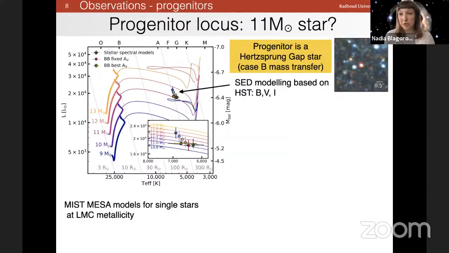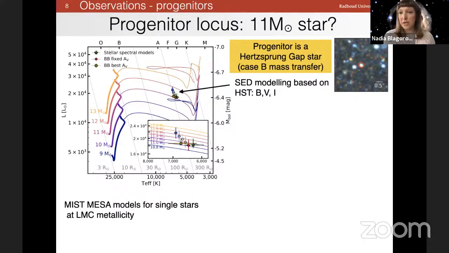So what can we do with the progenitor data? Well, the easiest thing you can do is to use the HST data to model the SED of your progenitor and put it on a single stellar evolution track to determine how massive the progenitor was and what the evolutionary stage was. Here, we can see that different methods also agree: the progenitor was likely about an 11 solar mass star, which was in the gap. So basically this star was leaving the main sequence and becoming a red supergiant. And here is exactly where we expect the unstable mass transfer to happen. So up to this point, everything makes sense.